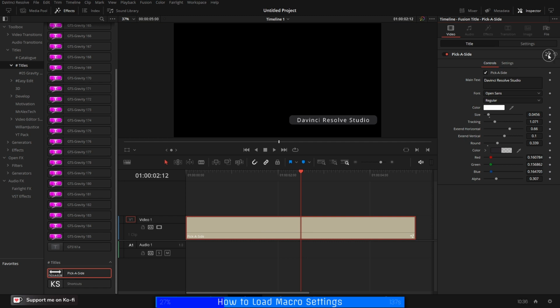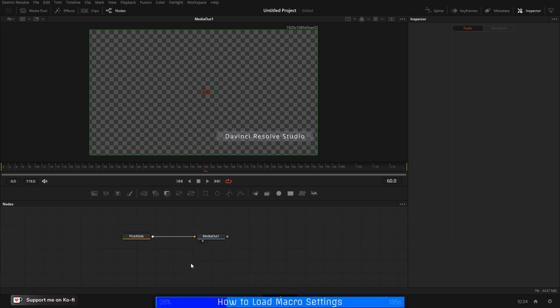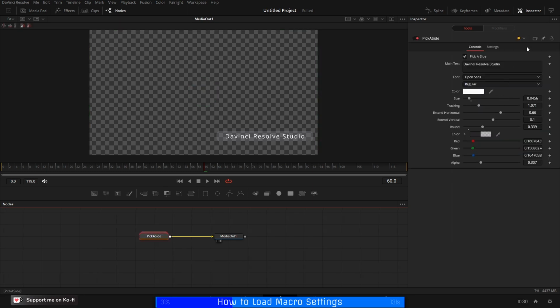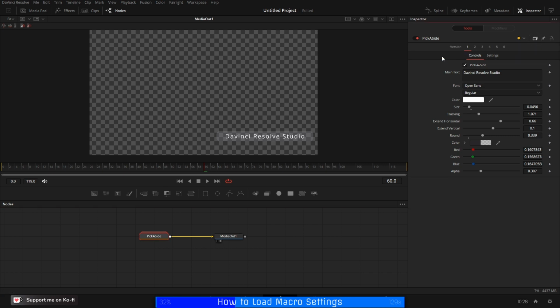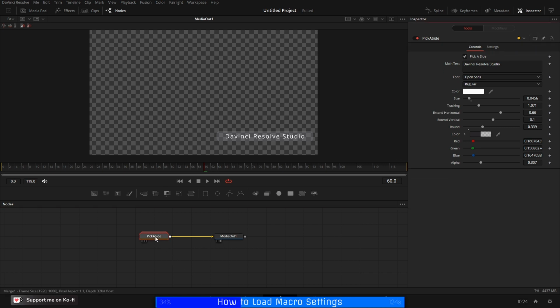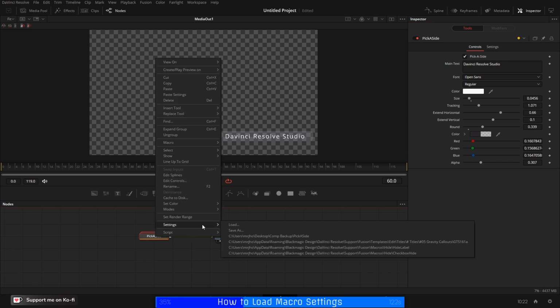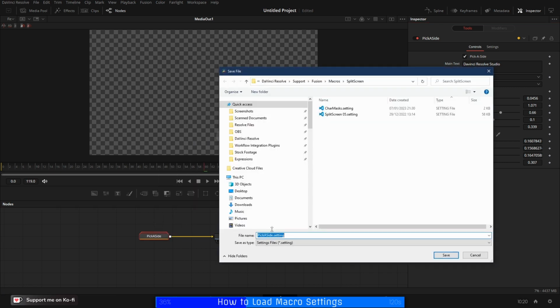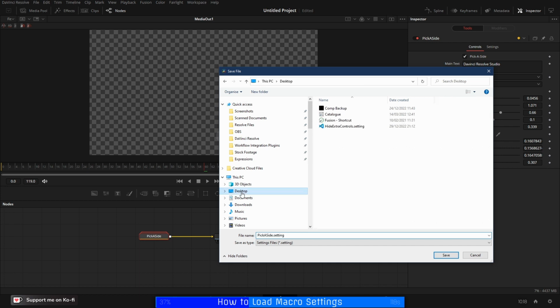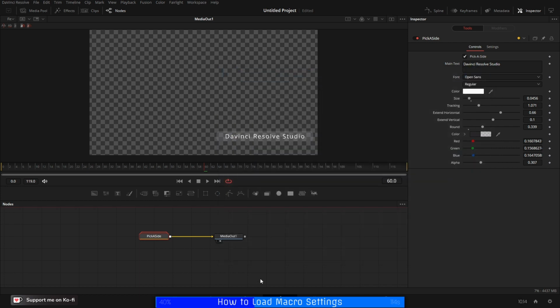We're going to click that, and that's going to take us into Fusion. I'm going to select the group, and we can do versioning. So what you can do, select versions, and you can create versions. You can do that. But what I'm going to do, I'm going to right click and do settings, save as. But this time I'm going to go to a folder on my desktop. I'm going to come into this folder, and I'm just going to save that out as the folder.